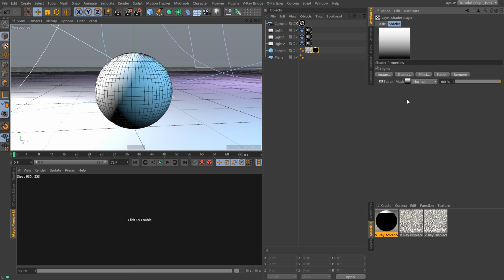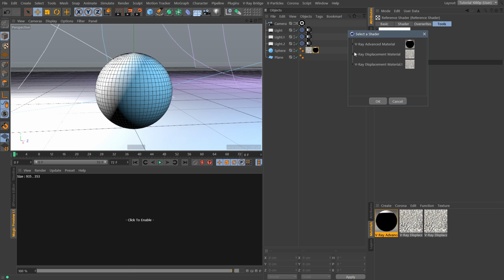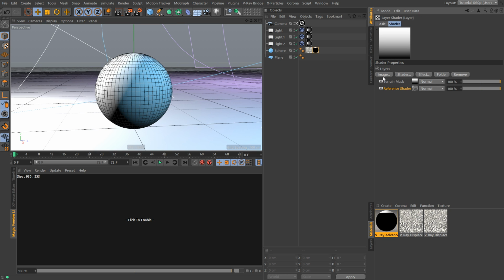But if I just wanted to, let's say, copy this guy, and actually I'm going to show you guys a plugin here that I use called the Reference Shader, which is a fantastic plugin that you guys should check out if you're interested. In this little Tools tab here, I can actually reference this noise coming from that displacer. Now it's essentially an instance of that in there, kind of like a node-based setup.